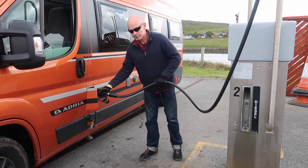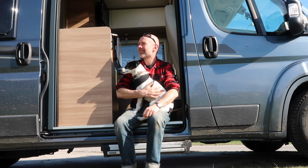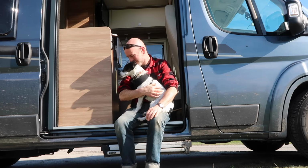So I've got a wide experience of all three kinds of vehicle. In the UK, collectively, we call them leisure vehicles. In the United States, you probably heard they call them recreational vehicles. So we're going to kick off with 5 pros and cons of a campervan, and we're going to start off with the advantages. And number 1 is the agility of a campervan.